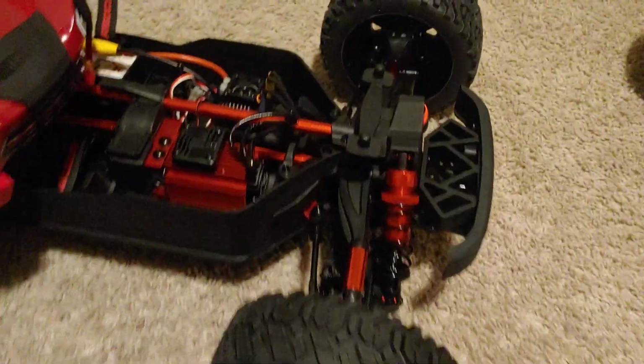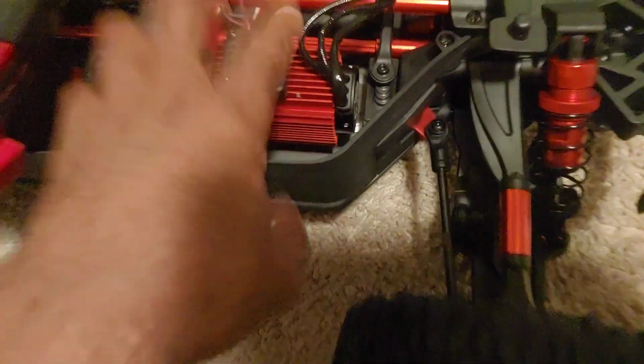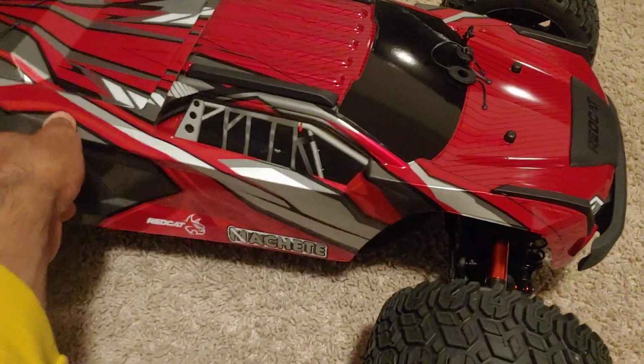Because I did see somebody else saying they were driving it, and I think their drive shaft or something was kind of floating a bit. I don't know. I got to see. I got to run the vehicle. I don't really want to go too much on everybody else's because they do have a 6S version. But I was going to make this 6S as well. Depends on how it runs for us.